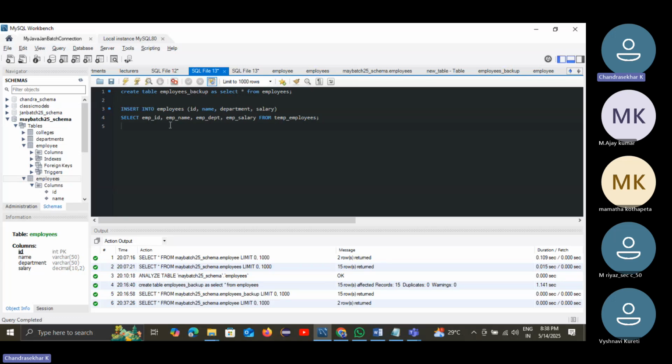What are the elements that you are going to pick up? Here, salary, department, name and ID are all mandatory elements.